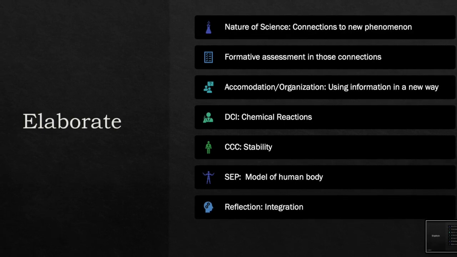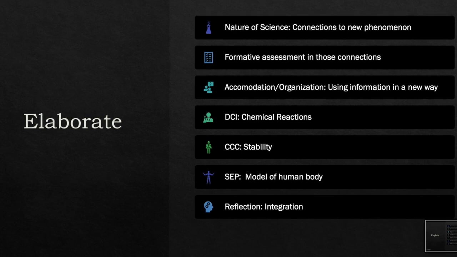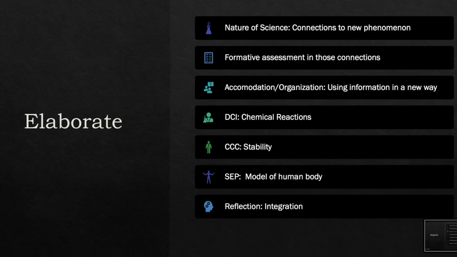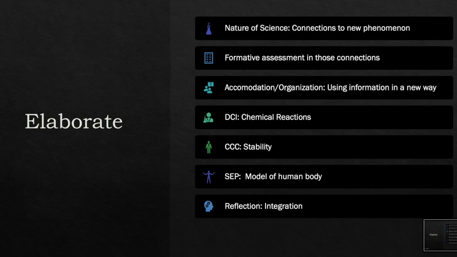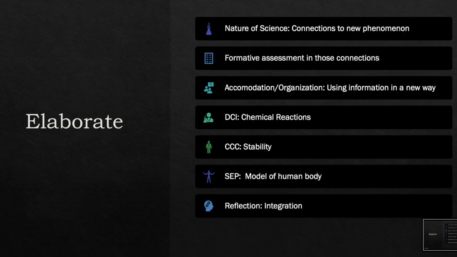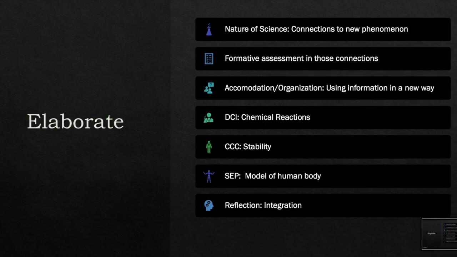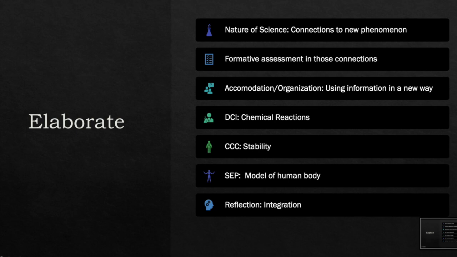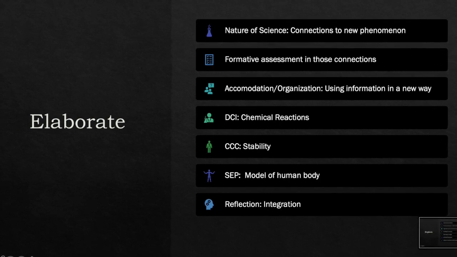The DCI is again chemical reactions, and now they've moved from chemical reactions outside of the body to chemical reactions inside of the body, looking at the blood buffer systems. And then they get to their CCC, where they understand now stability, where we can put things into our body and it's not going to change immediately. So this gets into the idea of the stability versus the change aspect.